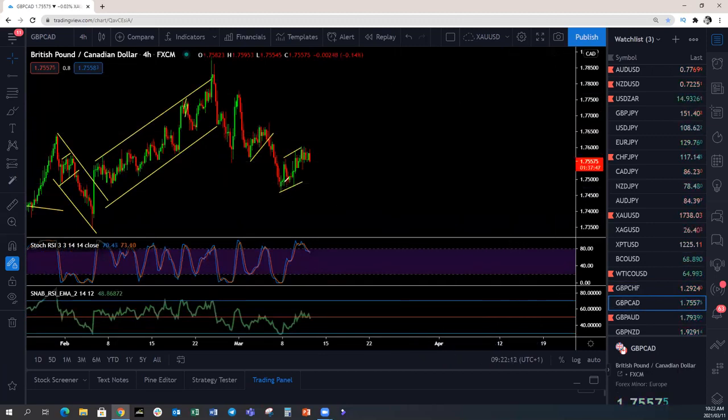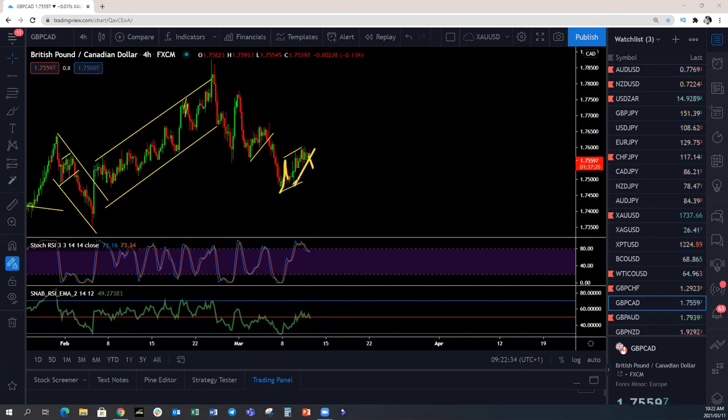Pound CAD, I was looking for this to drop as follows. We still have this setup. We still have this here. So this dropping below 50, this dropping below this, a candle closing below this, will confirm that we are going to get one more down after this corrective structure. We need to get a 4-hour candle closing below this.